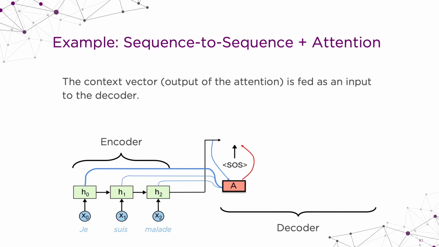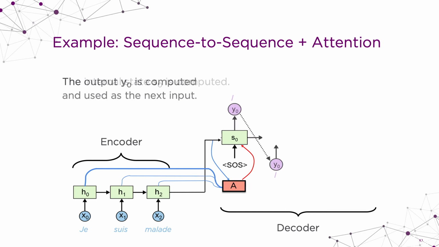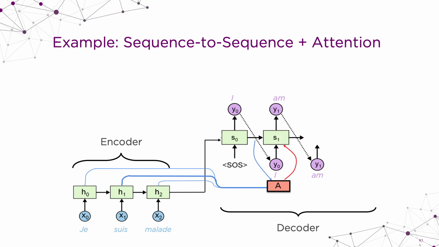So the decoder now has as input the start of sequence, the previous internal state, but also the attention context vector, which hopefully is helping the decoder to update the internal state. So we have now S0, and to produce the output, which is in this case the word I. And given this is autoregressive, this will become the next input. Now we are on time step 1, so the second one for the decoder. And you see that now we apply attention again. So this is a key point. Before the decoder will update the internal state, we will run attention again.